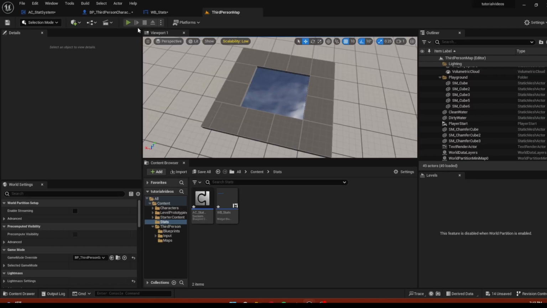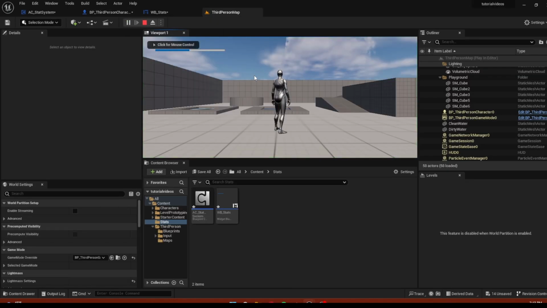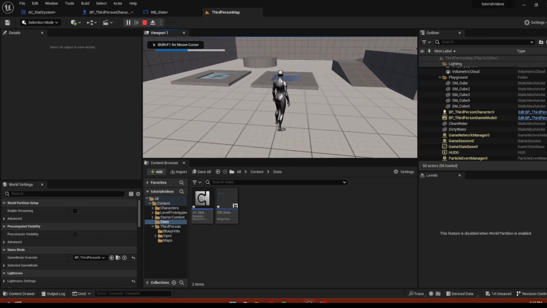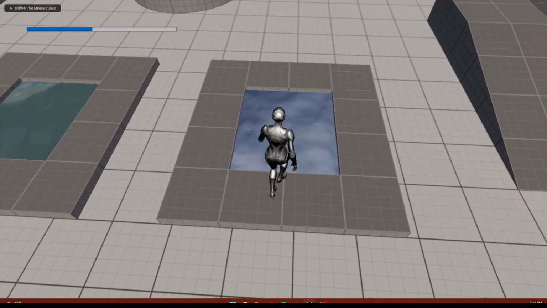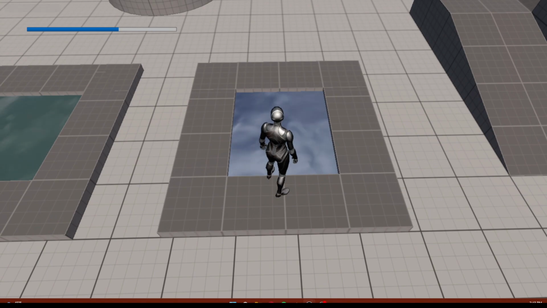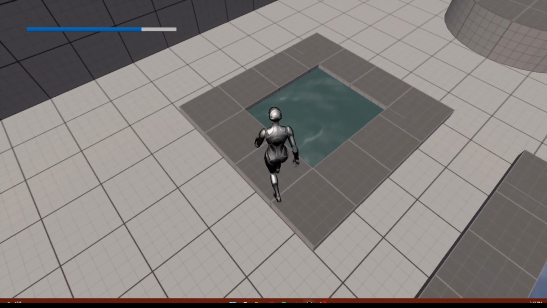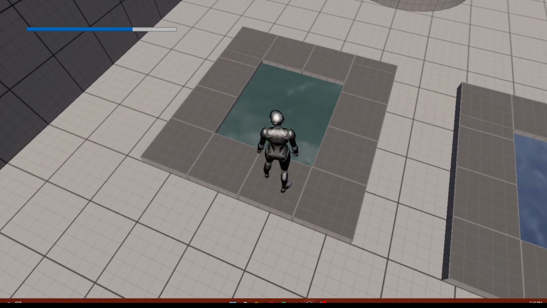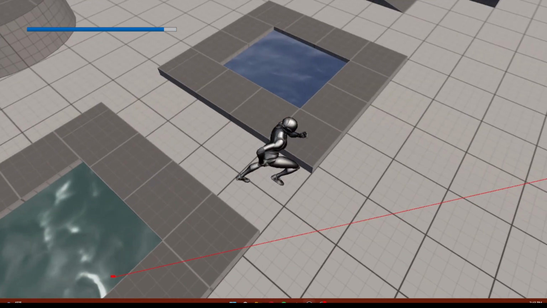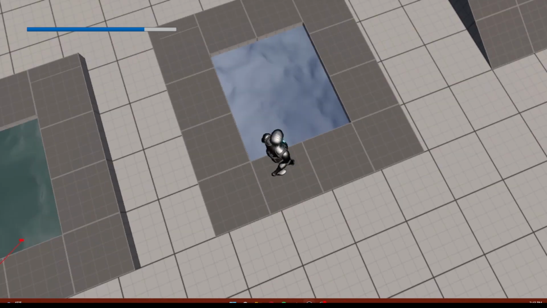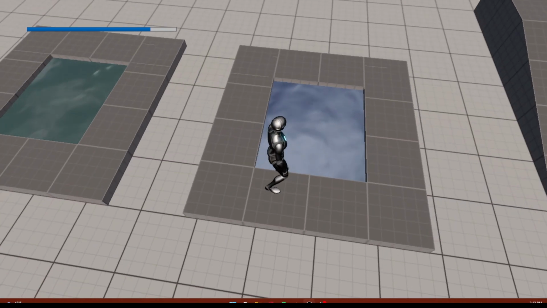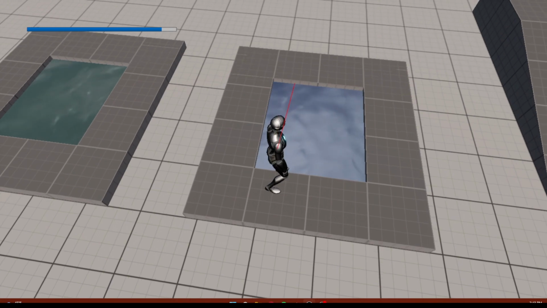And if we play, so now everything is hooked up, and if we drink the clean one, as you can see, we can drink it and it goes slowly down. But if we drink the dirty one, you can see it automatically goes faster and faster down. If we drink it more, it goes more down. I drink it more to fill it up, it still goes really fast. But if I drink the clean one, it automatically goes down just a little bit.